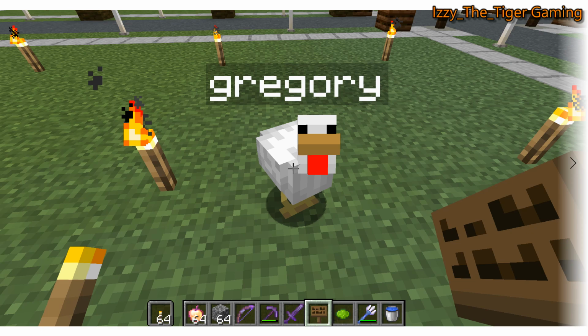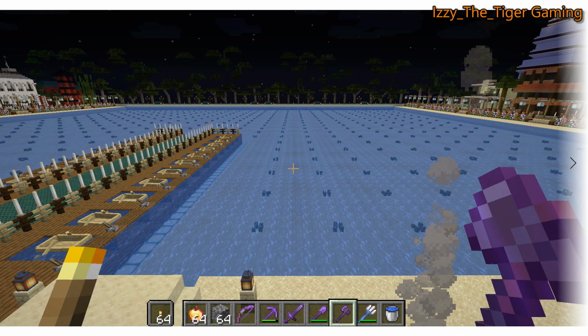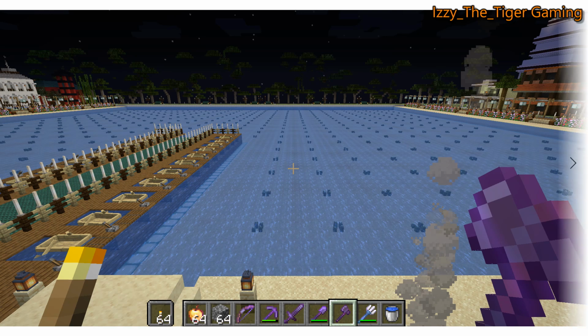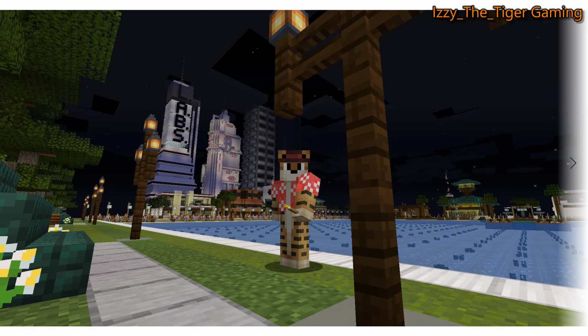Now there's a chicken named Gregory. He wanders the city. And there's a nice view of the lake and the breakwater and the park benches. Yeah, the city is really starting to come along these days. It's a far cry from how it started out.